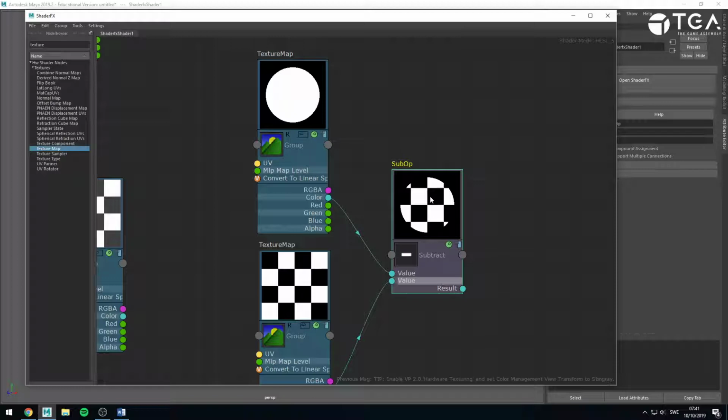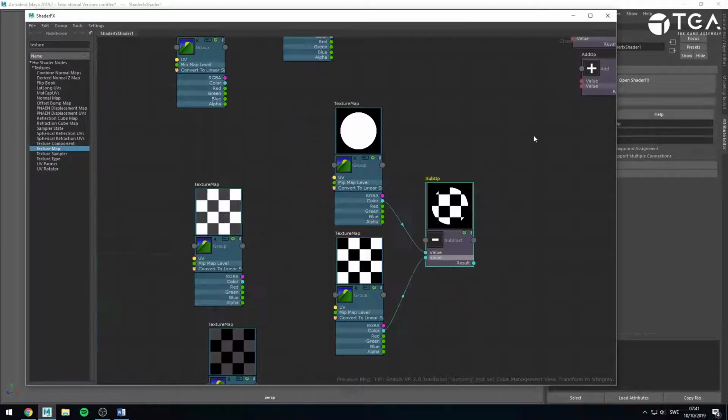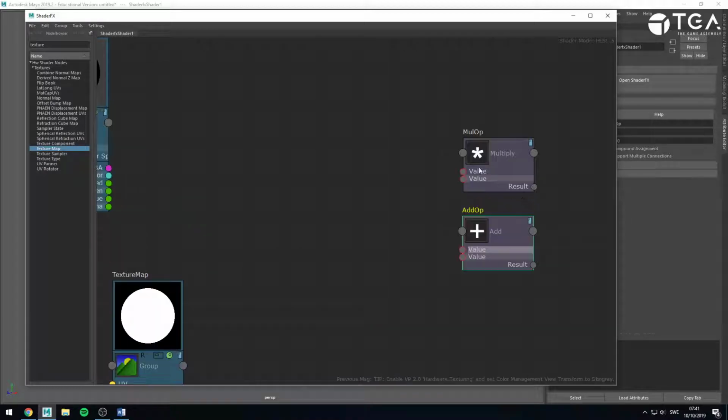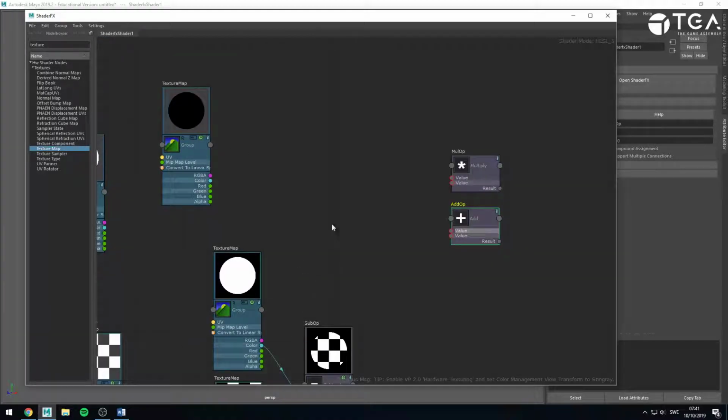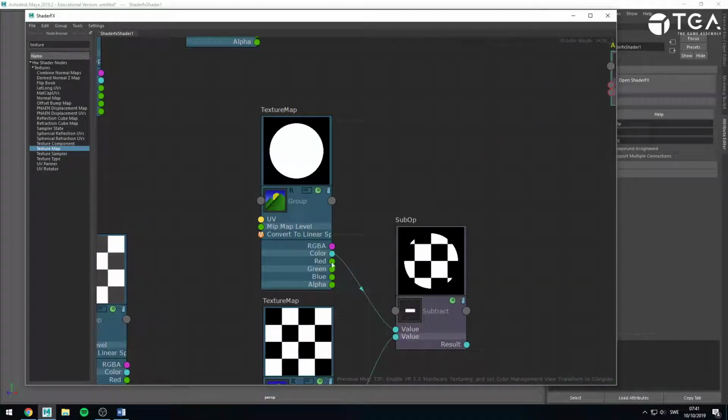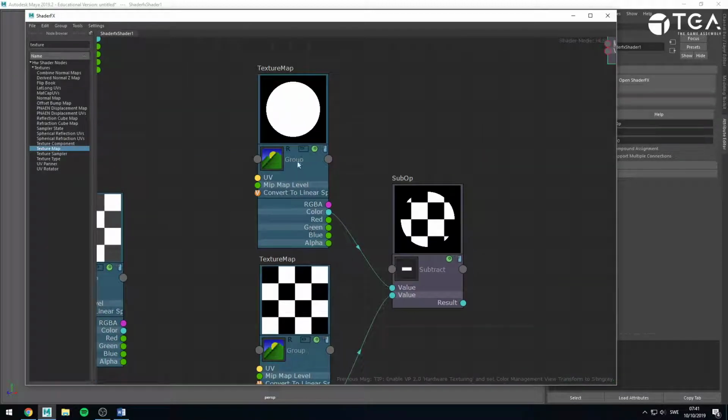It's worth pointing out that with both the multiply and the add operation, it doesn't really matter which input you put in which of these inputs. If you multiply this one by this one, or the other way around, or add, it doesn't matter the order. With the subtract, however, it does make a bigger difference. So you need to really think it through.